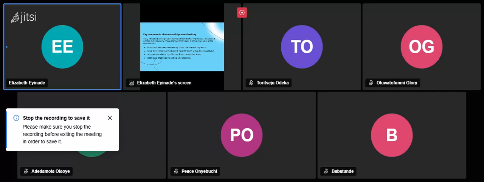Now let's move to today's section, which is going to be the key components of a successful backlog. We're still going to talk on product backlogs. Now, what are the key components of a successful backlog? Every effective backlog shares certain elements that help the team understand what to build and why. What this is trying to say is that your backlog should help your engineering team and your business team understand what they are building and why they are building it.